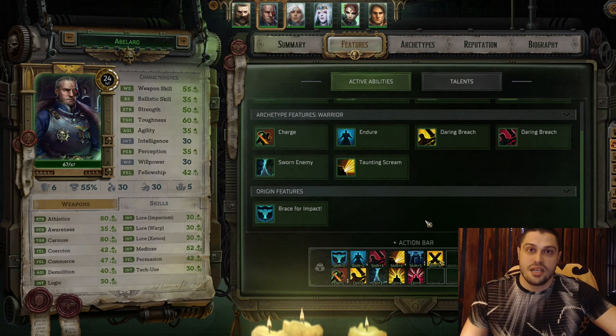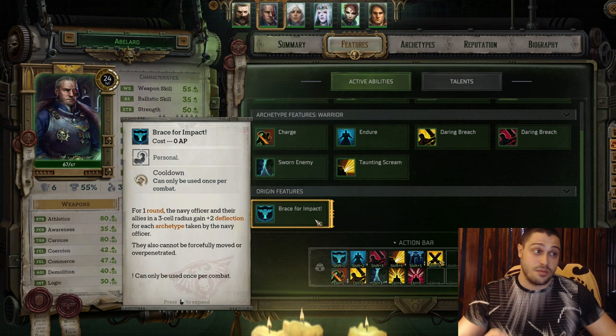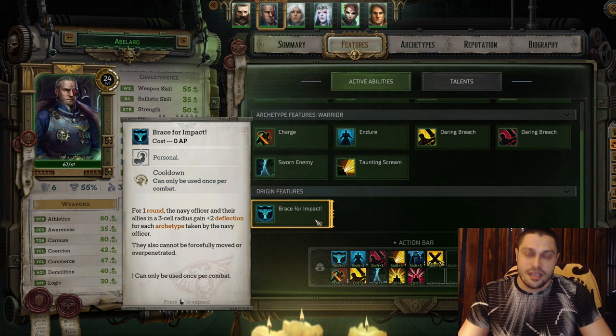Abelard's origin will give him Brace for Impact. Brace for Impact is best used when you have a lot of allies around you. You whack this and then they all soak up damage as well as Abelard. And of course, it provides deflection. When enemies are close by, okay, like 5-6 tiles away from you, and you are about to get hit on the next turn, you wanna use Brace for Impact. That's his origin ability. Very good ability.